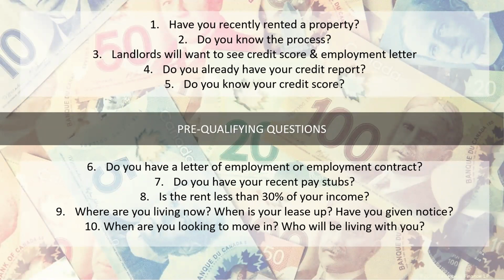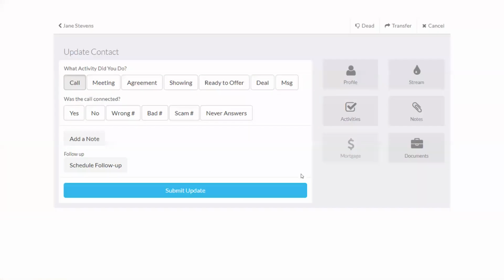So ask them for a bank statement, ask them for a notice of assessment from the previous year, anything else that they have to support their income, and that will need to be shared with you. So definitely talk to them about that. Just ask for different paperwork in that case.